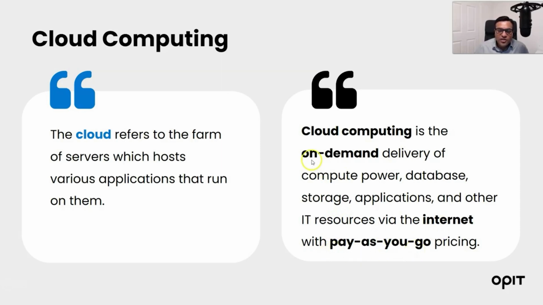So the key terms here to understand are that cloud computing is delivered to us on demand. That means, just imagine, with the click of a button, the service or the computing power which we need is available to us. As soon as we are done with our computation, we can just turn it off. And we get this delivery of the computing power via internet because the data center resides probably elsewhere and we can only connect to the data center via internet. And just because this service is on demand, we pay only for what we actually use.